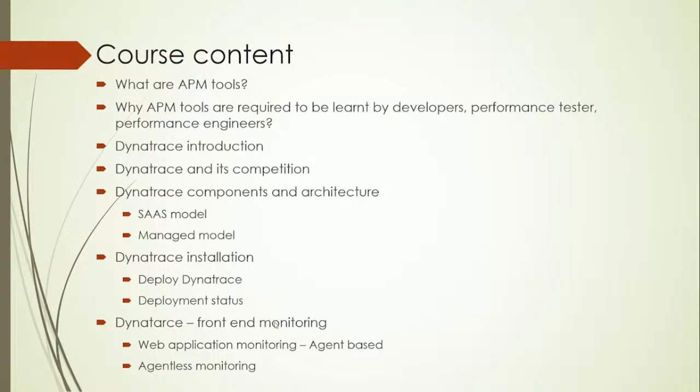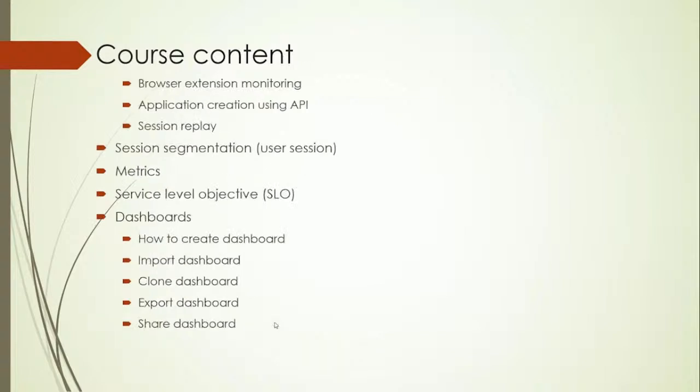Okay. Moving on, we'll be talking about browser extension monitoring. When we have to do agentless monitoring, what is the system that we follow? That is what this browser extension monitoring is all about. We'll also cover the limitations or restrictions on using extension monitoring, and the way to enable monitoring using APIs. Okay, Dynatrace has many APIs exposed, and how do these APIs help a developer or a tester build a better product, and how do we use them? We'll be talking about that.